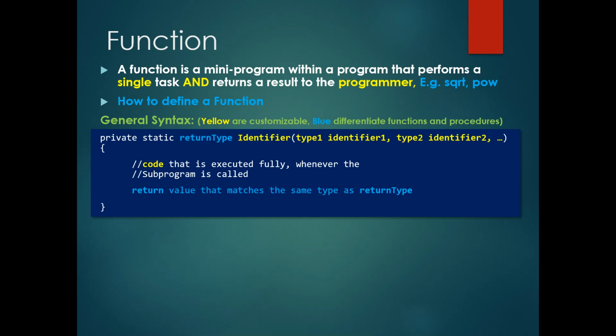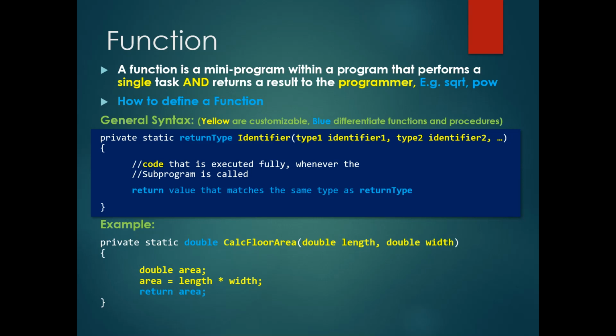Now this return statement, when your program executes it, immediately jumps back up to where the method was called. Nothing after that return statement will get executed. So if you have code sitting after that, your compiler is going to complain and say that you have unreachable code, because it is. As soon as return is reached, it jumps out and goes back to the rest of the program.